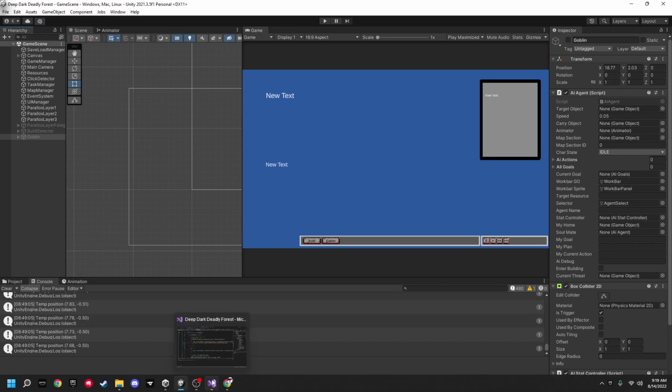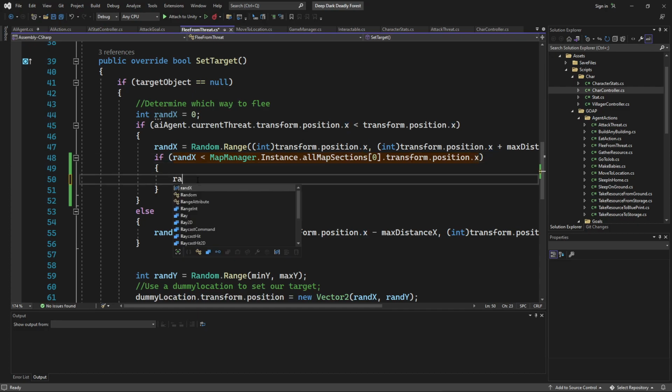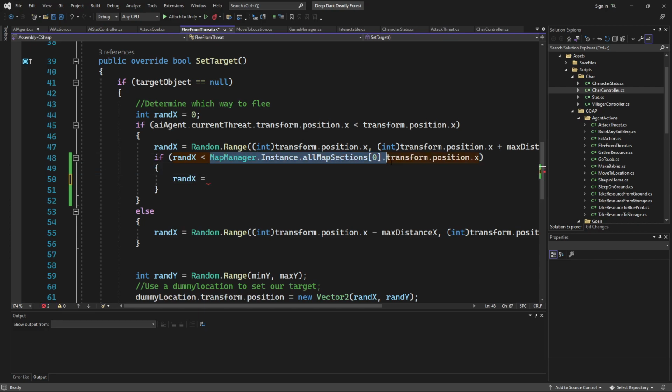What was I doing here? Oh, I want to put in something here for the fleeing so that the randomization will not go past a certain point. So if its transform is less than that, then we'll just say random x is equal to this position.